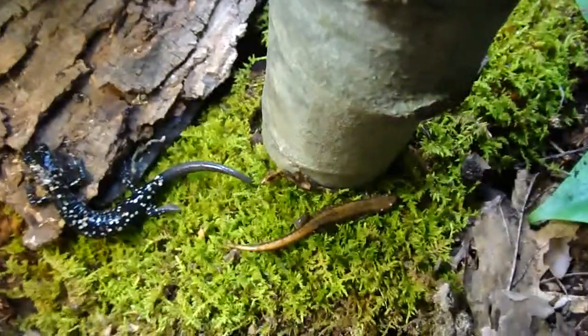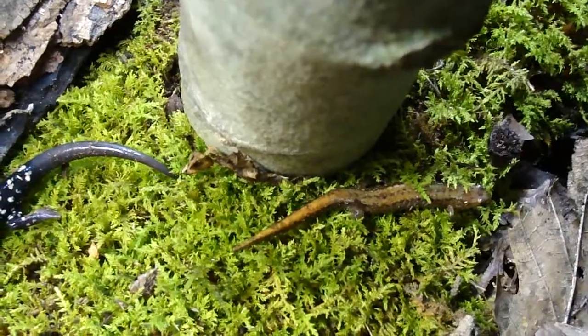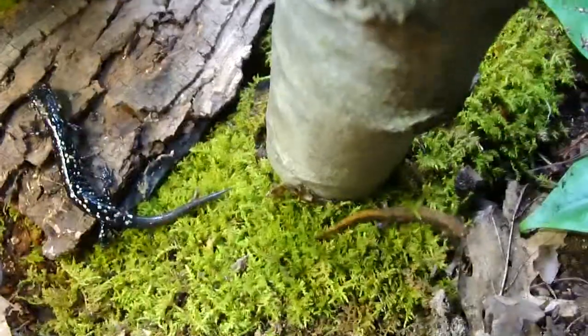I have a northern dusky salamander. They live in the Appalachian Mountains too — pretty cool. You can see them right there, they're really nice ones. Sometimes like that one, they have like a yellow tail. Sometimes they can have a red tail. They have tons of different patterns, and one had a red back but it's hiding.